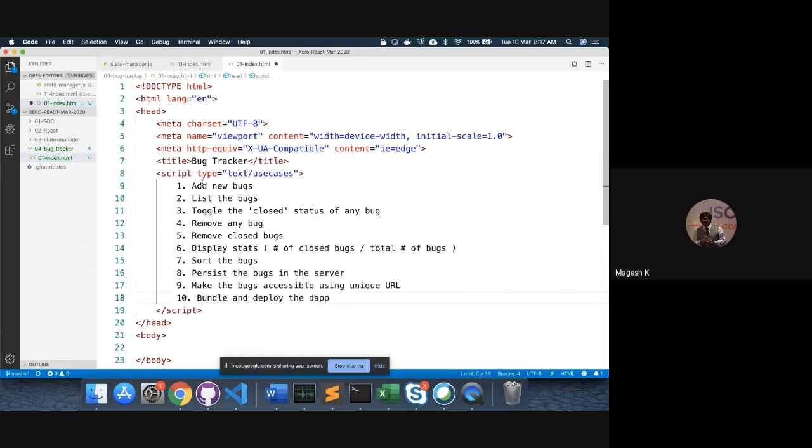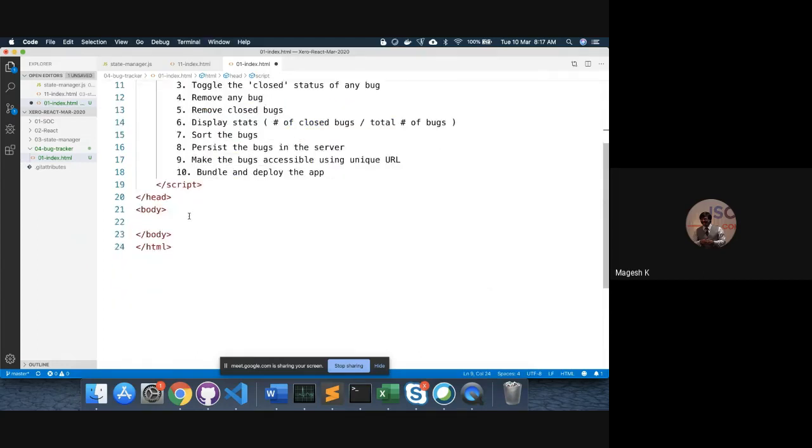Okay, so these are all the use cases, and we are going to implement all these use cases in a simple application. And we will, as I said, implement this in an index.html page itself. And tomorrow we will convert it into a proper application, and there we will discuss how we can use TypeScript instead of JavaScript to implement this.